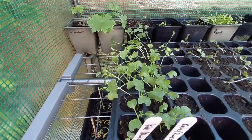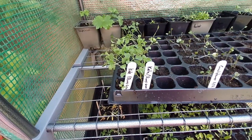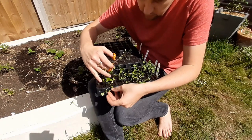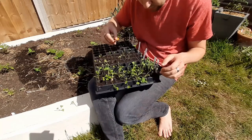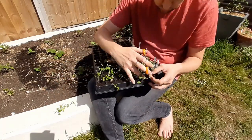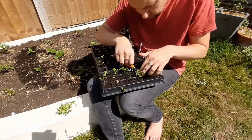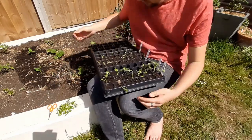By week 4 the seedlings are starting to compete for space within their cell. It's time to thin them down to the strongest seedling. Grab yourself a sharp pair of scissors — I use these little thread cutters and you can pick some up online for only a couple of pounds. Choose the strongest seedling from each cell. The strongest seedling is not necessarily the tallest; look out for the number of leaves, the thickness of the stem, and how upright it's growing. Cut the others at the base of their stem, close to the soil. Don't pull them out or you'll risk damaging the roots of the chosen one. What you'll be left with is one healthy seedling per cell.